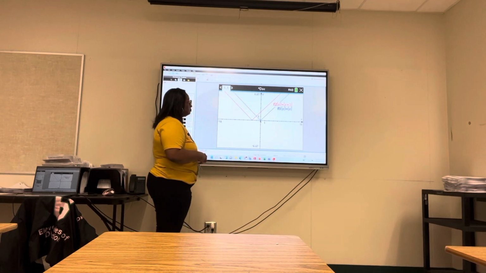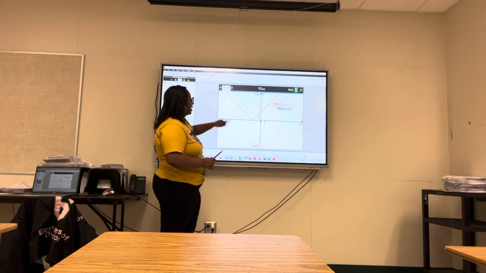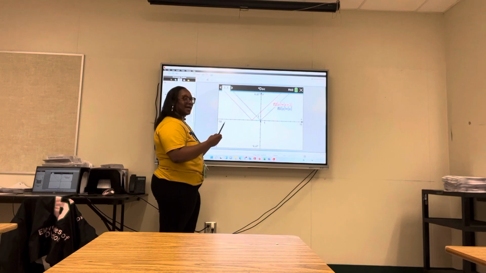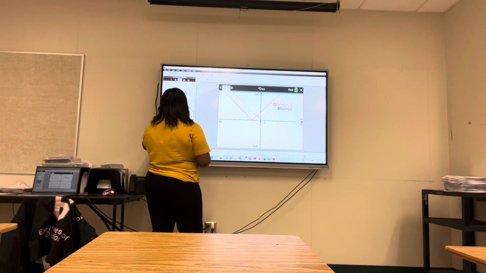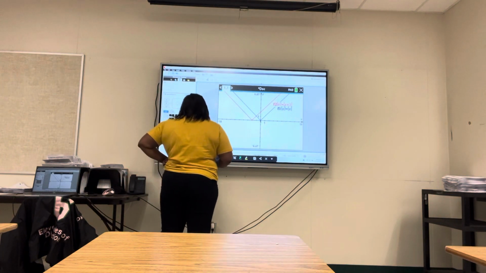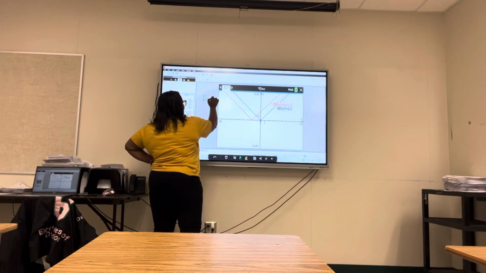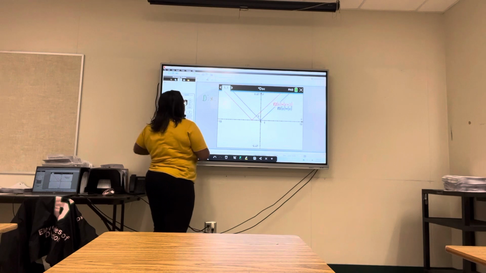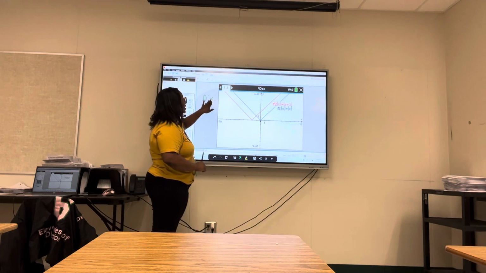Okay? Now let's talk about domain and range. When we're looking at our new graph, which is the red graph, what is the domain for our new graph? So I'm going to grab this, and I'm going to actually work out the domain and range on this paper. So we're looking at our domain, D. Our domain, which is our x values. So that's what that means. It's just letting me know that you know what domain represents, our x values.